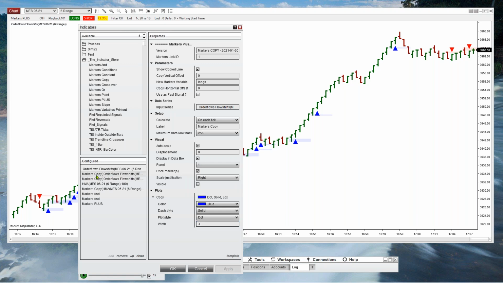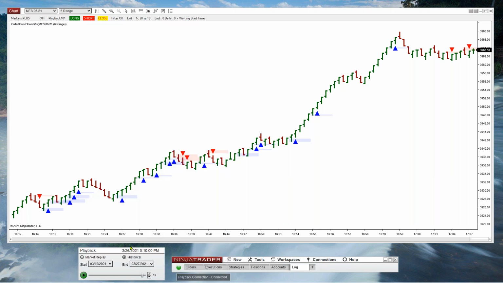So let's enable this and enable this other. If I click on OK, again everything is lost.